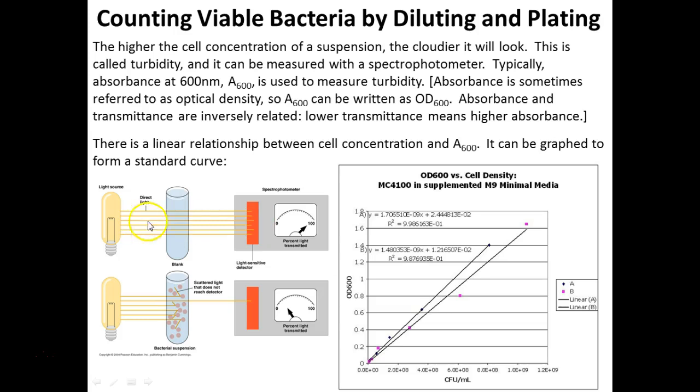So the way the spectrophotometer works, right, it measures the amount of light that passes through or doesn't pass through. This is set for transmission. So it's measuring the amount of light that passes through. And then you could directly correlate that to the cell count numbers.